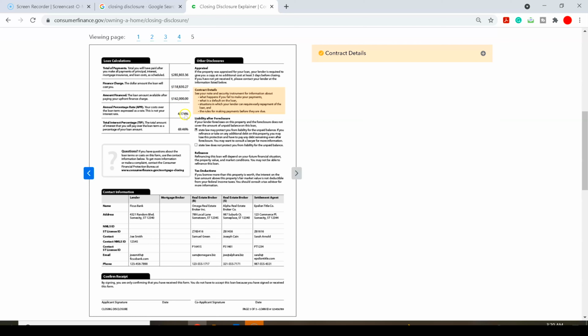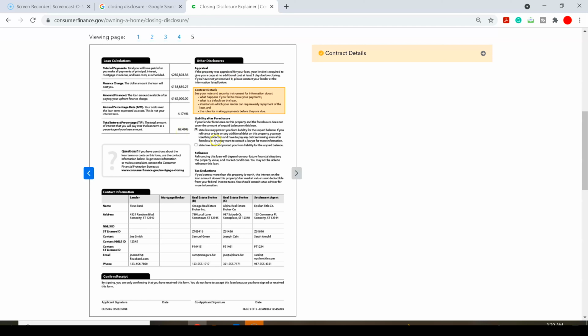This is going to be your annual percentage rate. This is only really important for the first year. After that, it's going to be strictly just your interest rate that's important. This is important if you want to compare fees with the lender's. Total interest percentage rate is over the course of the loan. Again, kind of a sad number, a number that reminds you that you do need to refinance and term down when possible.